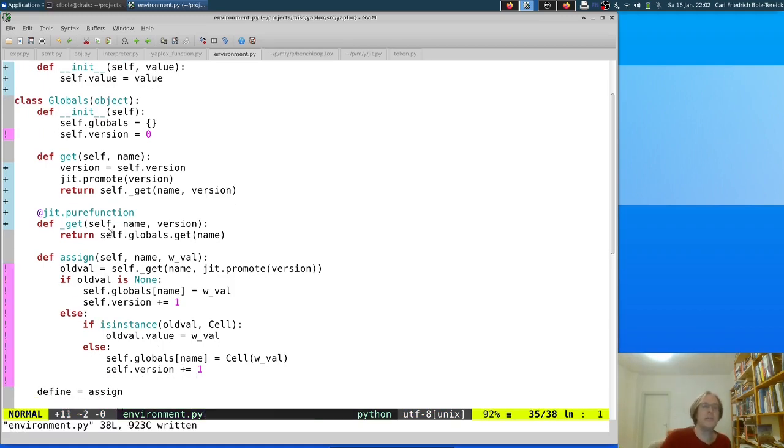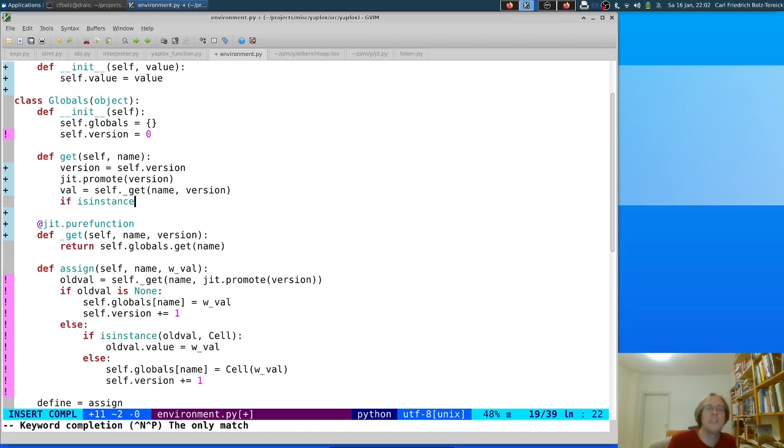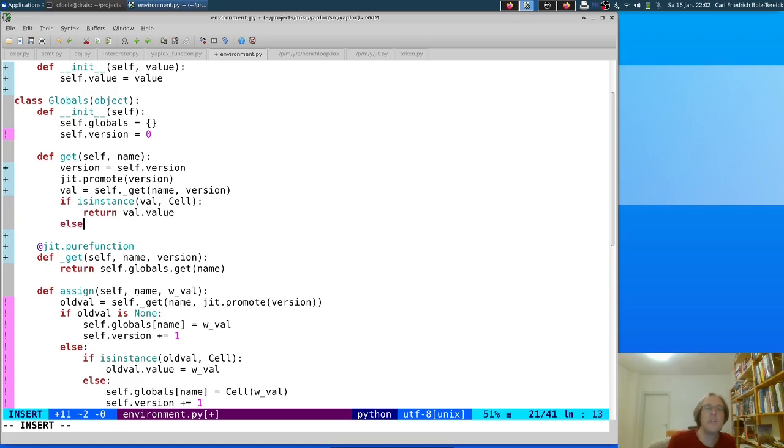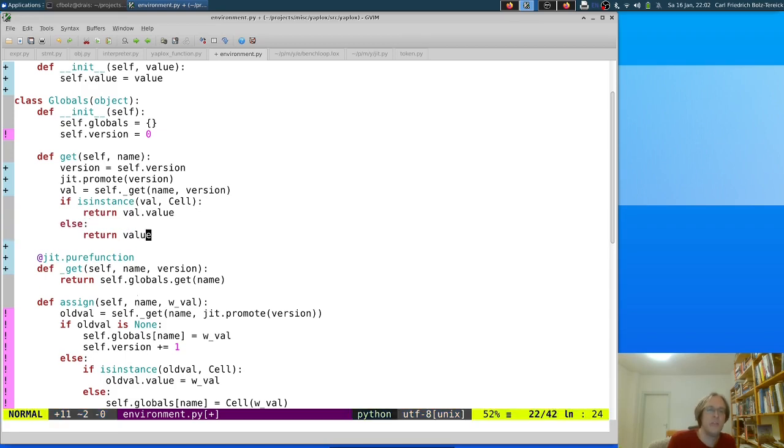So that's writing. And now reading becomes a little bit more difficult, because reading could return a cell, right? And if it's an instance of cell, we return val.value, else return value, right?